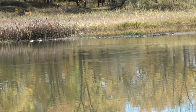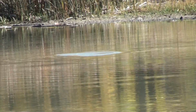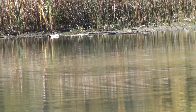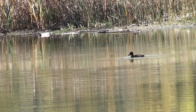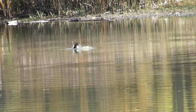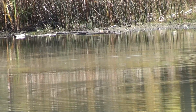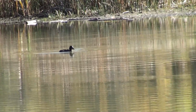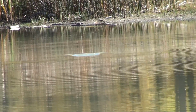I think what I was trying to get here is a redhead duck. There he is. Redhead duck that's feeding there. I've been studying here for about 10 years, and we used to have a pretty established couple of redhead families that were nesting here, but in the last maybe 4 years or so, haven't seen that happening. Or if they have, their nests have been destroyed. Haven't come to term. But it's always nice to see them out there anyway. And I think this one's probably familiar with the place and just stopping by again on the winter migration. We're getting different birds coming by and dropping in at the pond.